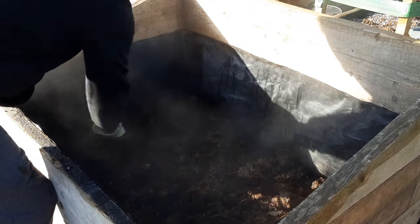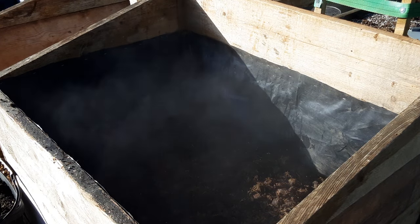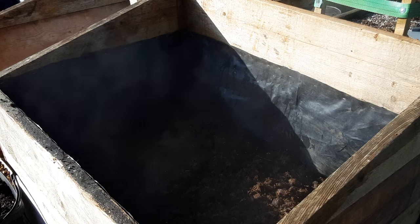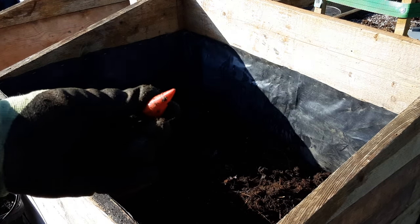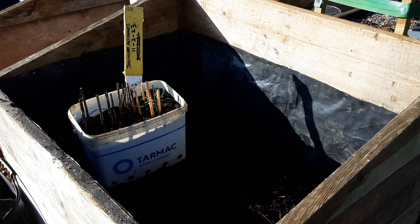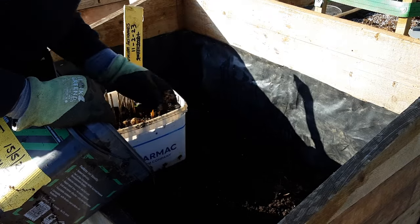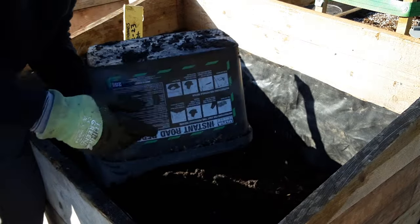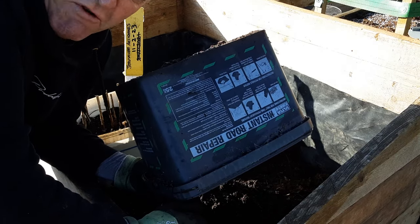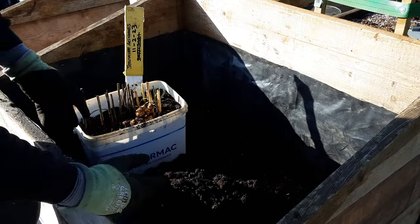I wish I had put my gloves in that! I was wondering — it doesn't cook the worms; the worms are loving it, but it's a wonder it doesn't cook them! I'll add a layer of my homemade compost from the wormery bin. Looks like I've found the top of a rocket in my homemade compost. So when I first started I ended up with 12 Jerusalem artichokes — I'll put some in here and save them for seed. They've just started to sprout; they're very hardy. If you've got soil with Jerusalem artichokes in, reuse it — don't put it in your compost bin, don't do anything other than keep it with the Jerusalem artichokes, or you'll have them absolutely everywhere.